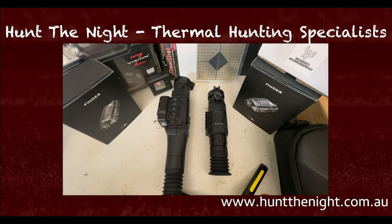So just think about that, guys, because there's a huge difference in price between buying a 384 by 288 as opposed to a 640 by 480. Is it right for you? I don't know. I can't make up that mind. I just wanted to show you what happens to the actual image quality as you zoom and then apply that to how you shoot.